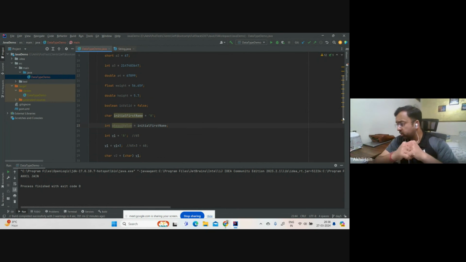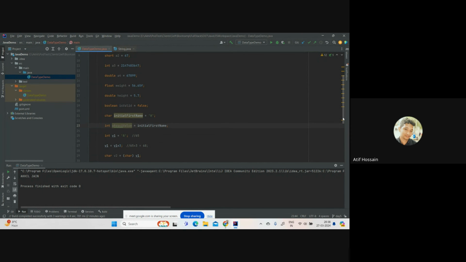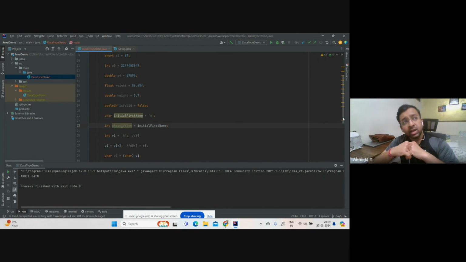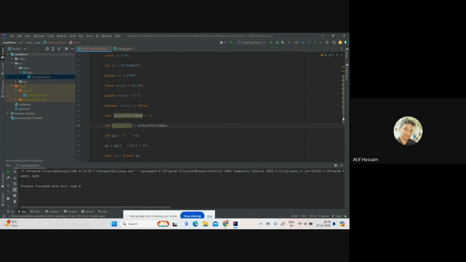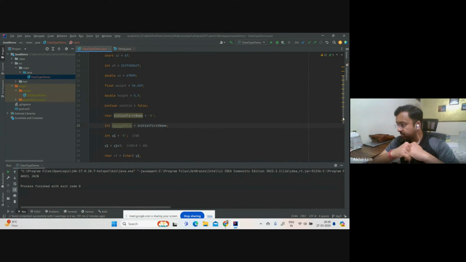But if you have to store a character value, you will not store it in an int, you will store it in a char. I think a character takes 16 bits, I believe. Okay. And similarly, does that memory management thing come into the process of casting?